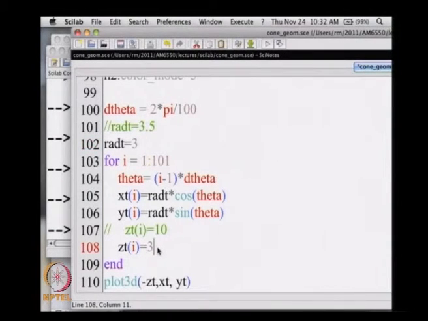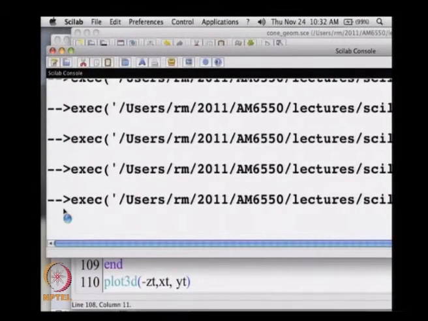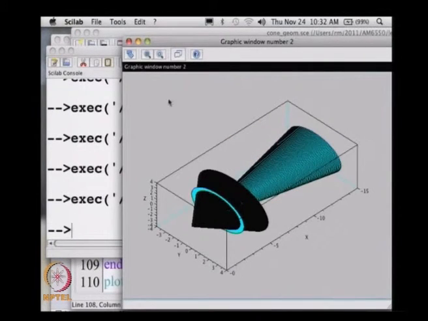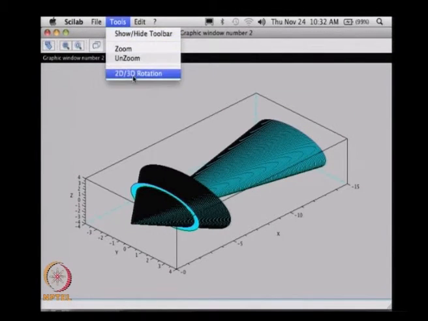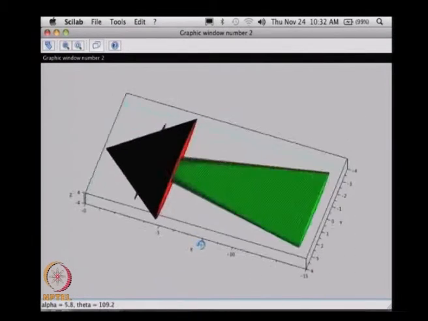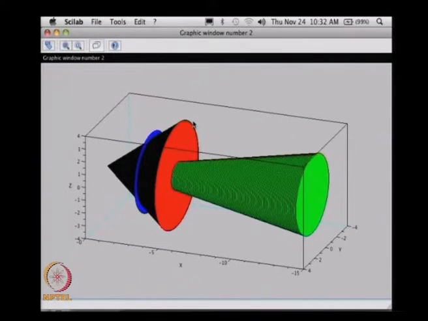Okay, if I move it further down, okay, so there you see. So I'm basically passing the ring through this conical structure. Okay, so we have one solid cone and we have a conical shock out here.